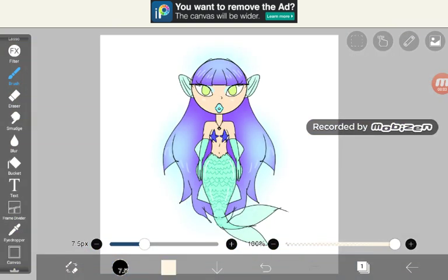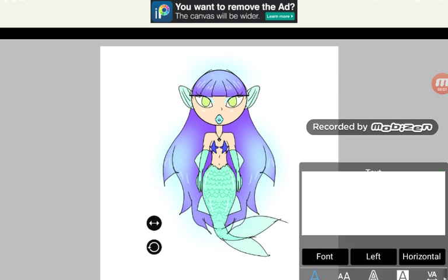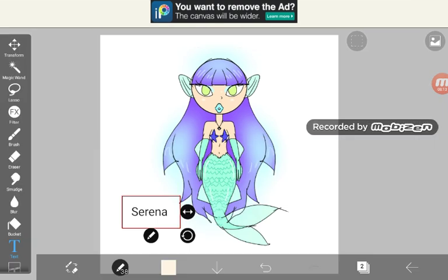I think I'm naming her Serena. Let's name her Serena. Let me label it this time. Serena. That's a very common mermaid name, but I like it. Next, let's see who I can draw next.